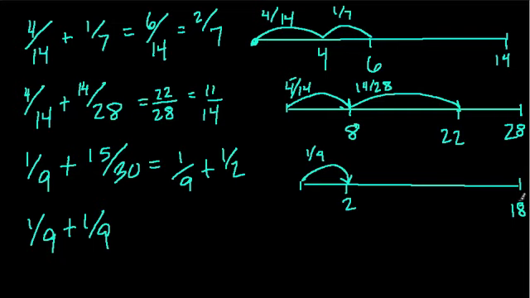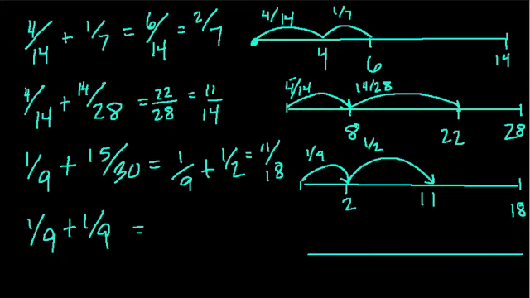1/2, well, really, what's half of 18? That's 9 spaces, right? So now we have to hop up half there. Half will be up 9, and we get to 11. So if I add 1/9 and a half, I get 11 out of 18. And last but not least, we're adding 2 1/9ths. Now this time, I would actually use the same scale, going up to 18, just for comparison. I could go up to 9, but I want to compare these two number lines to give you a better sense of how these double number lines work.